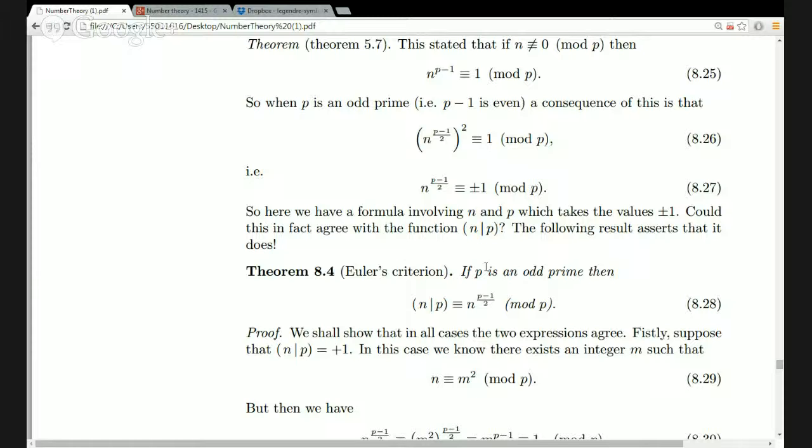So I'll take any questions on this now, but I'd like to get through the next two results, which are looking at some of the special values. Looking at some special values of the Legendre symbol, namely what its values are on -1 and 2. But any questions at the moment on that?